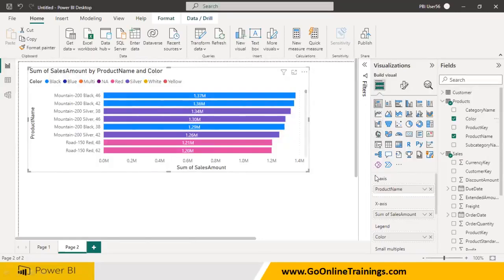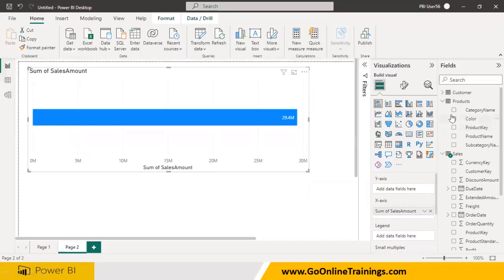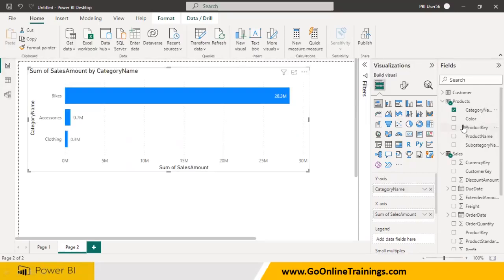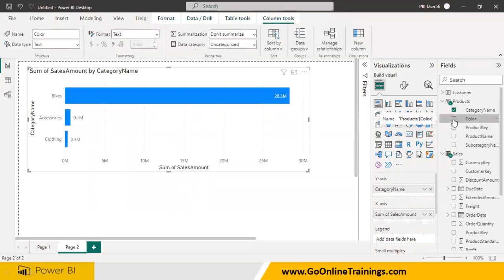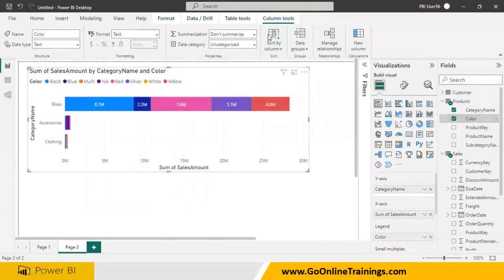It is what is called product wise, right? Let me remove this. I wanted to give you category wise. So within the category, let me say color wise. Now you see, I told you, this is what is called one item on top of that a second item, on top of that a third item, on top of the fourth item, like that. So now you see the data clearly.